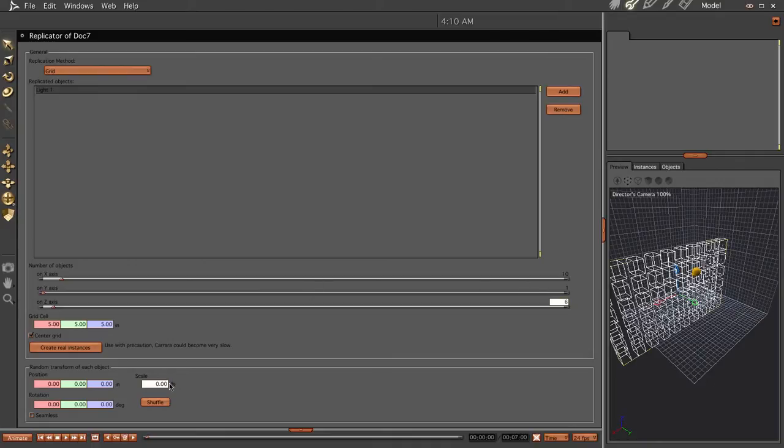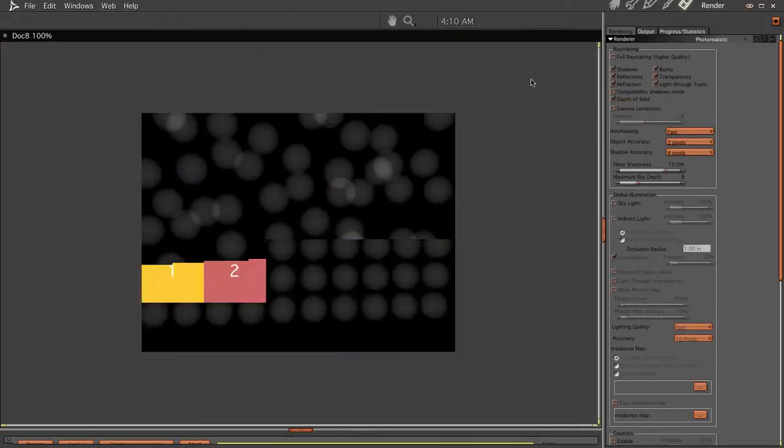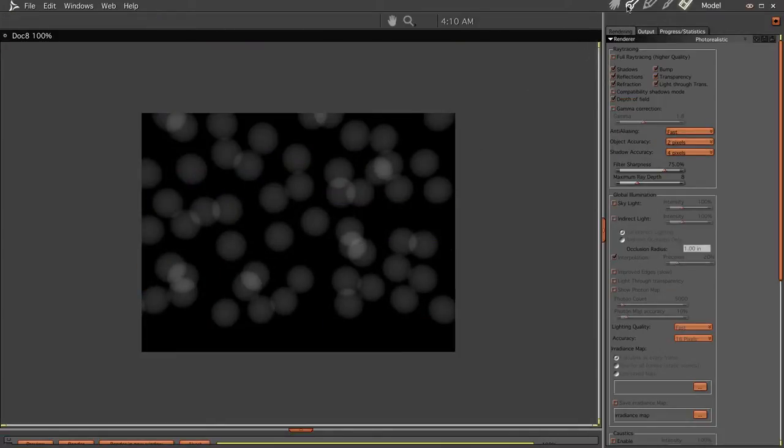Let's jump back into our replicator and do a random position. Now, our lights are 5 units of measurement around, so let's change the position, and the grid cell is 5. So it's not a proper 5 for the lights. Let's do our random position at 5. Kapow, kapow, kapow. Now let's see what we got. There you go. We're getting there, right?